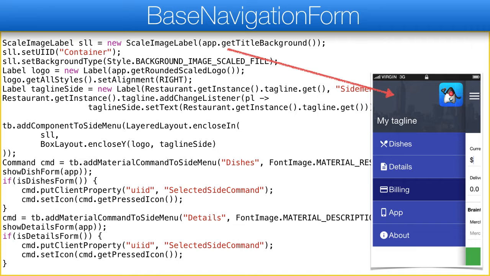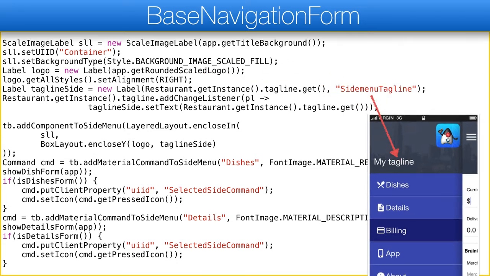Going over the code, we can see the image at the top of the side menu is the same one in the main form. It wouldn't matter if it was a different image. Might actually look better. I use the logo icon mostly to give the UI the right feel. Otherwise, the side menu feels bare.